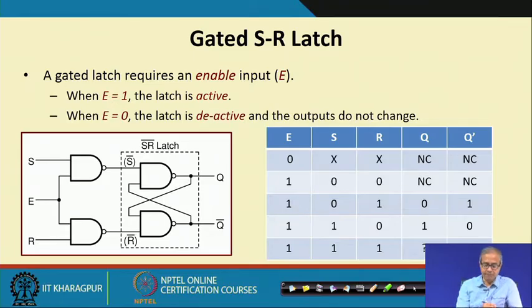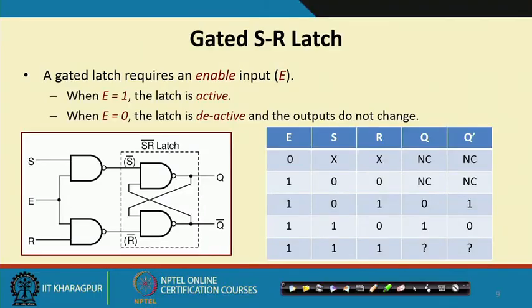Now, just one thing: if we want to extend the design of an SR latch to a gated latch, you see here we have made a very small change. We have added an enable input, a third input, and we have added two NAND gates here. This NAND implementation was already there, the basic SR latch with S bar and R bar. We have just added this, and we call this S, we call this R.